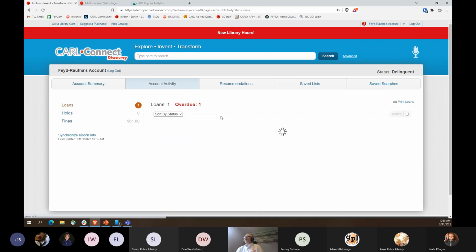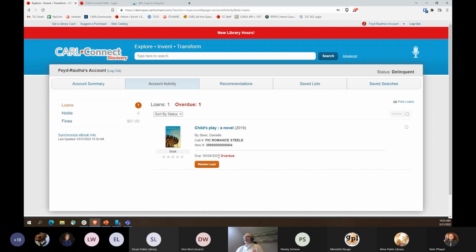So I'm going to go look at the highlighted loans. In this case, he's got a material that is almost a year overdue. After a library-determined period of time, this will automatically go from overdue to lost. You define the parameters by which that happens. This will happen soon.